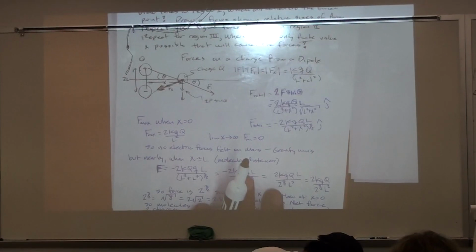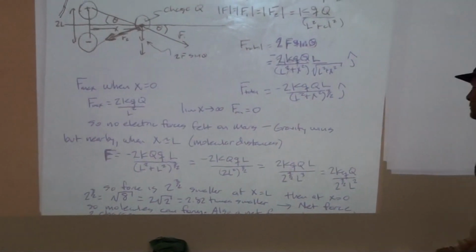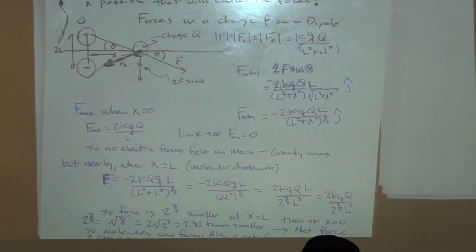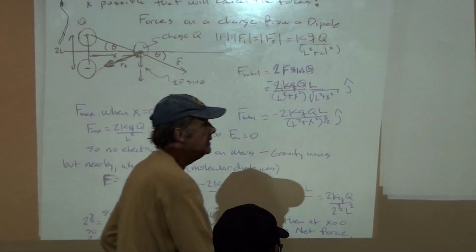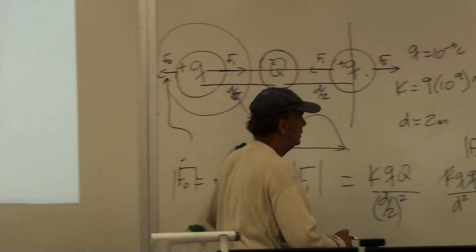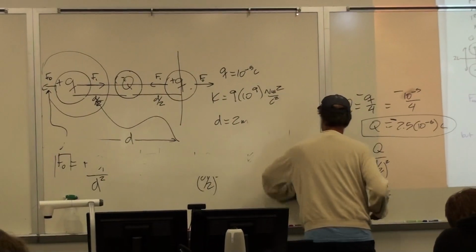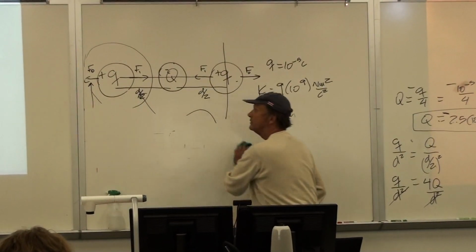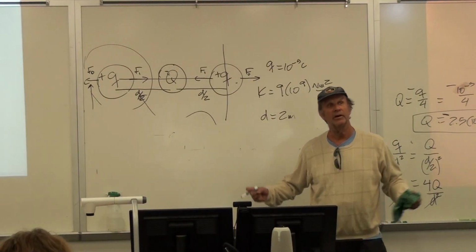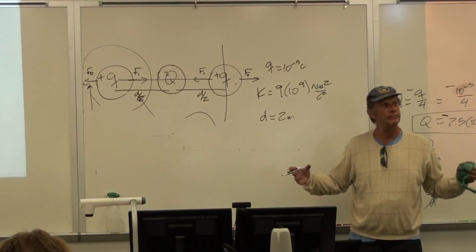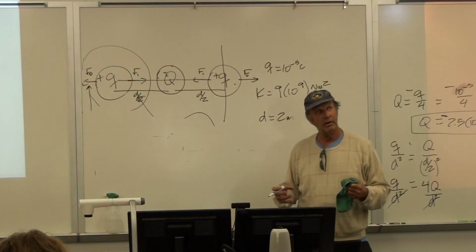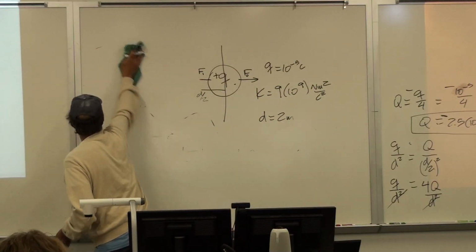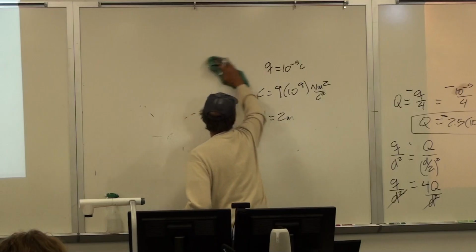So in this problem, we have a dipole. Okay, so why do we make such a big deal about dipoles? Well, because any polar molecule has a positive and a negative end. And that's what gives rise to molecular forces. So to bring molecules together to form a crystal, or whatever kind of covalent solid you want to make, you need to look at electric forces from dipoles.